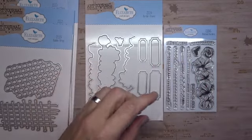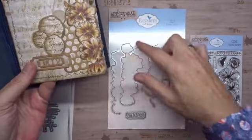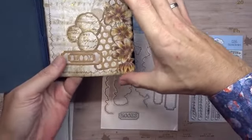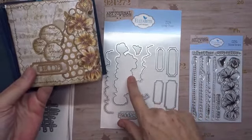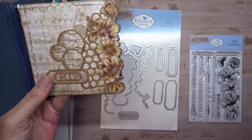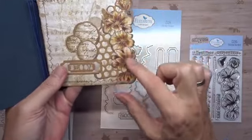How it works, in this case you can see it, you take the base page of your Square XL, you line up one of these two depending on which way around you want it, you line that up at the edge of the page, run it through your die cut machine again, then you die cut the flower, and that fits on there perfectly, as you can see. So you can color the flower, you can do whatever you want with it, then die cut it and then fit it onto your border, and it creates this beautiful layered border.